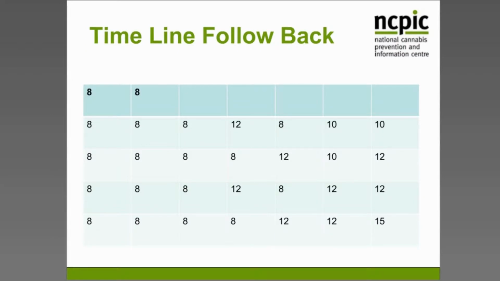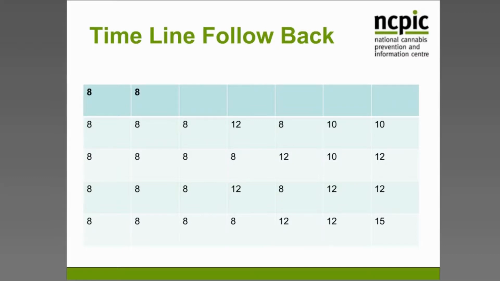You ask who, what, when, where. Does your partner smoke cannabis? Yes. How does she feel about it? She doesn't like it. How old were you when you first started? He was 15. How old were you when you became a daily user? You need to explain perhaps what a daily user or a regular user means. That's someone who smokes at least 4 days a week, 4 out of 7, over the last 30 days.